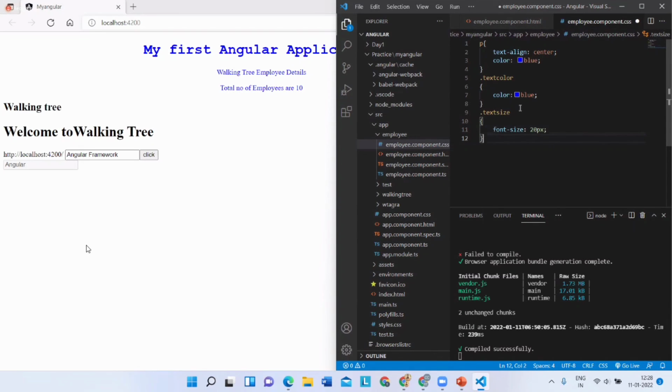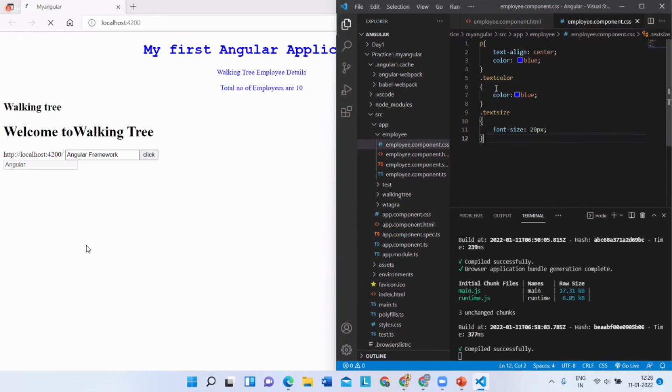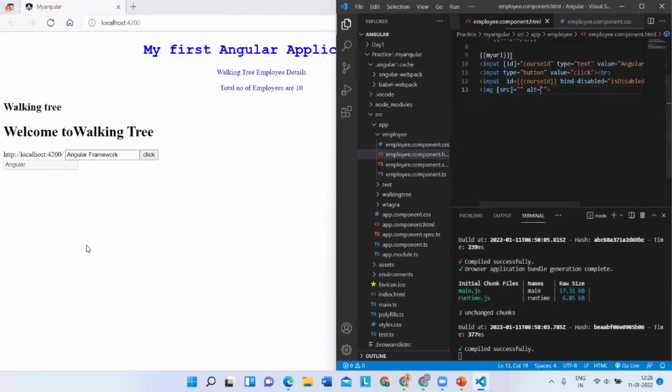Okay, so I took this part. Now, if I want to implement this, how do I generally do it? I'll use an H1 tag and write walking tree. It is just displaying in a normal way.